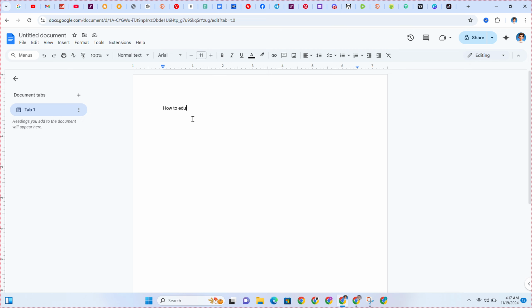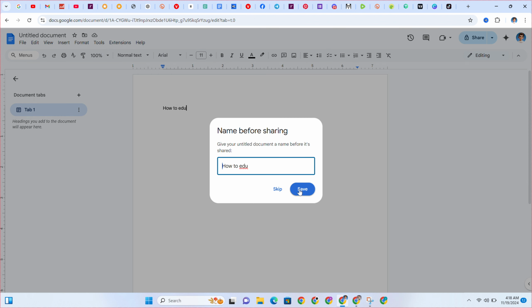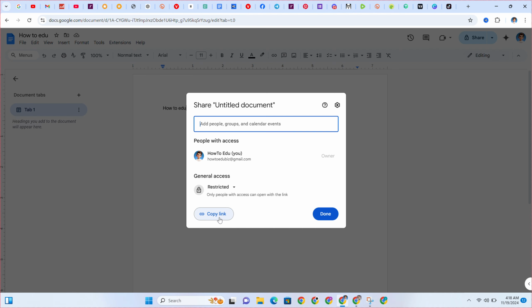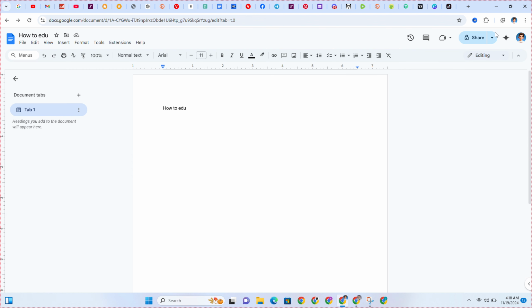So once you have typed in something in this blank document page, you would click on this share. You can see the copy link, right? You click on this share, you can see the copy link. Then you can still come on here and select the people you want to see it. So this document is saved already. So you can come on here and copy the link, or you can add it to people you want to add it to, right? So it's very easy.